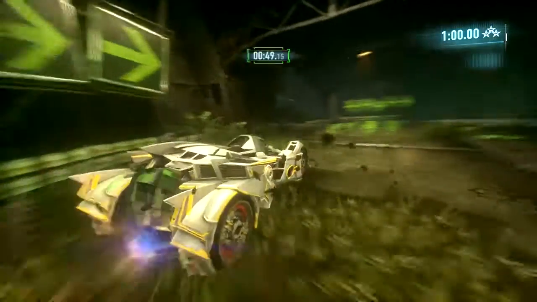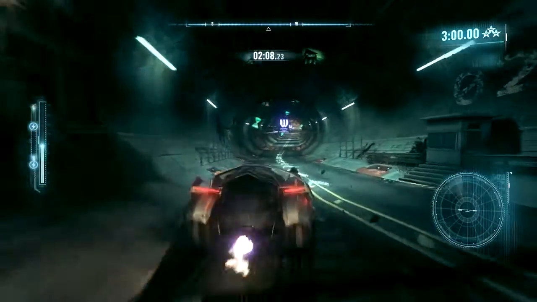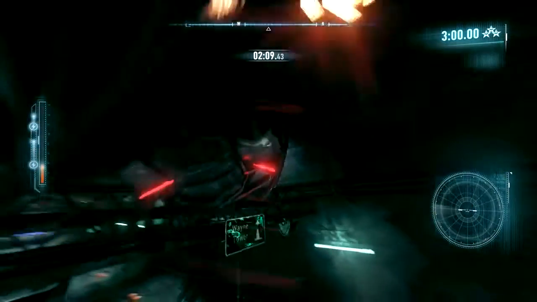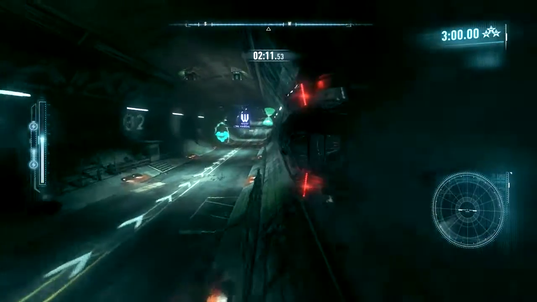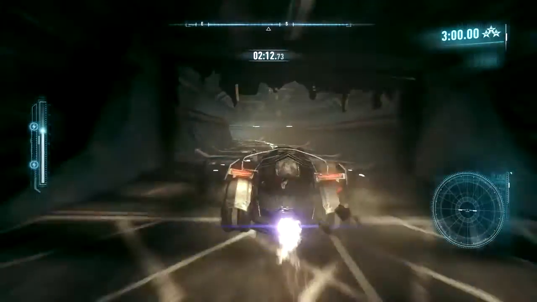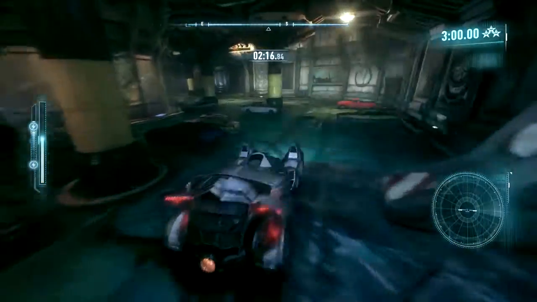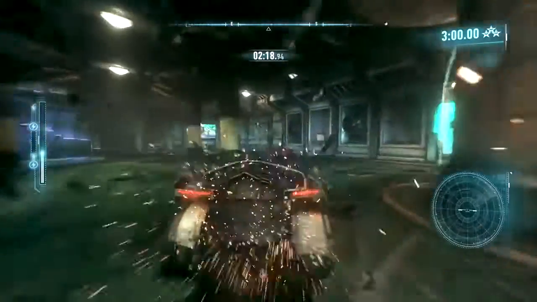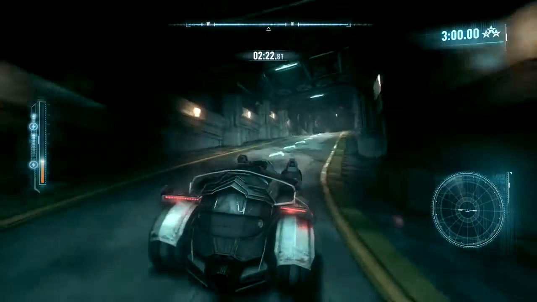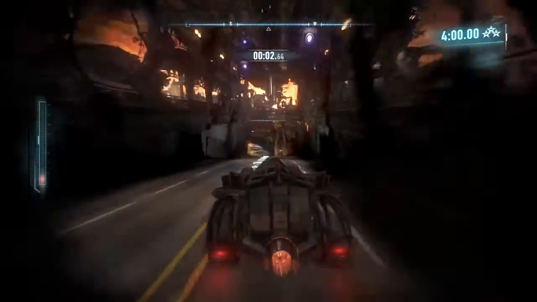The next place you're going to use your boosters is anytime you need to drive up a wall. You'll have places in the game where you're going to drive up the side of a wall, like when you're driving in a tube type area, and occasionally you'll even end up going all the way around and having to drive on the ceiling for a little while. And using the boosters when you're going into this helps you to get up the wall without losing control of the Batmobile.